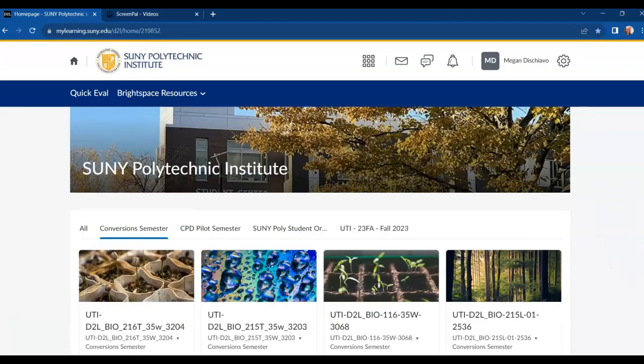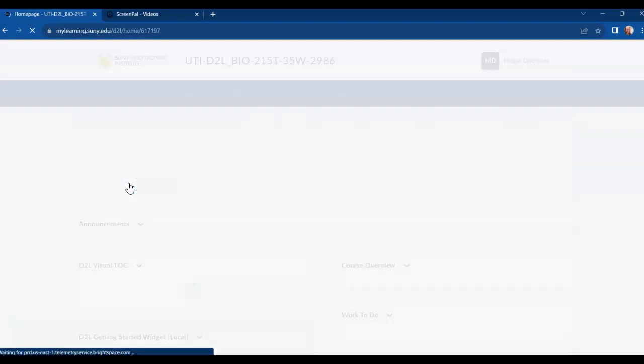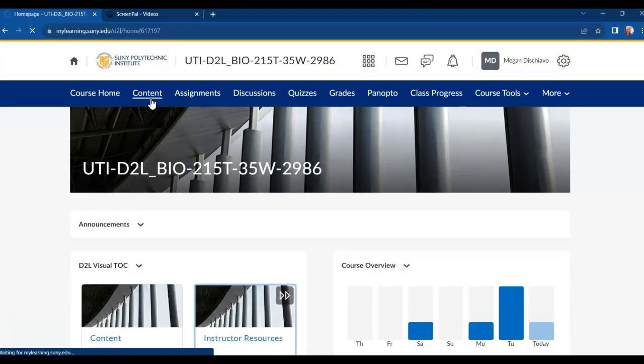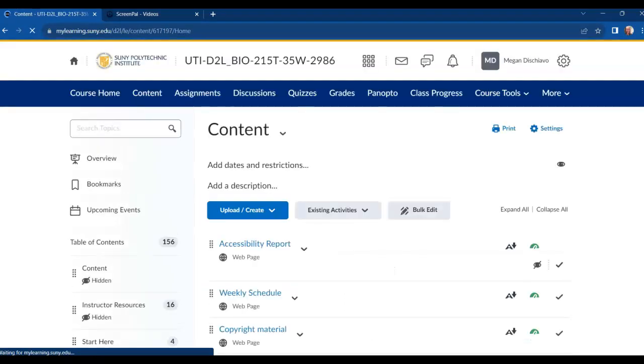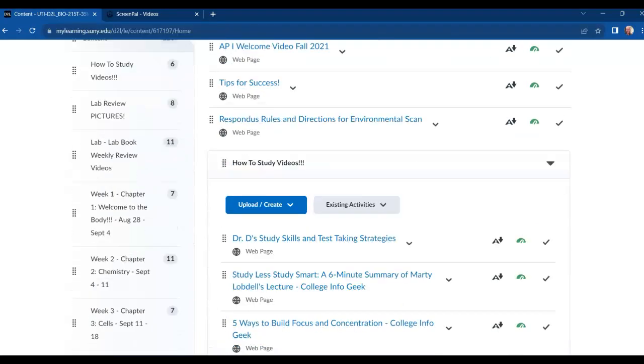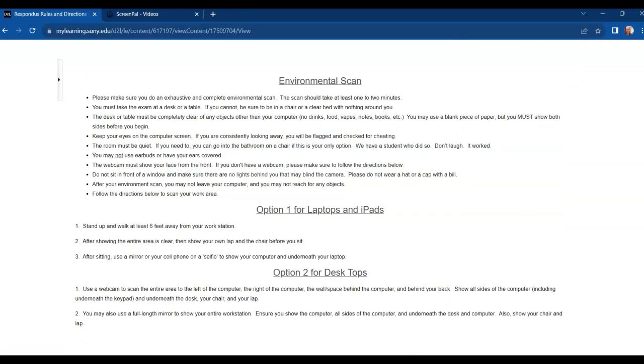Now, if we come back into the course, back under content, I have my personal directions. Okay, so basically you need to do a very thorough environmental scan.